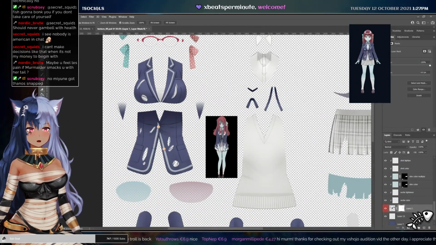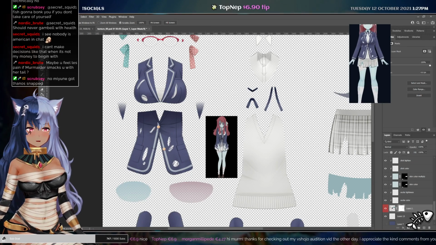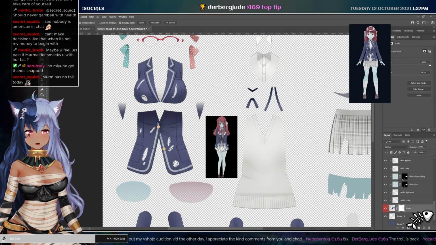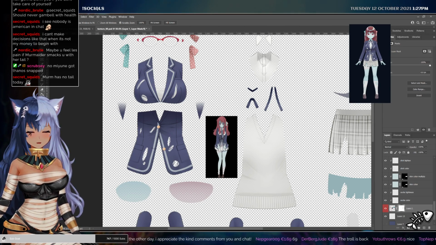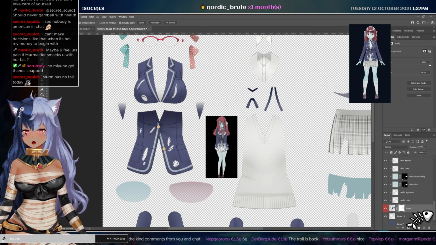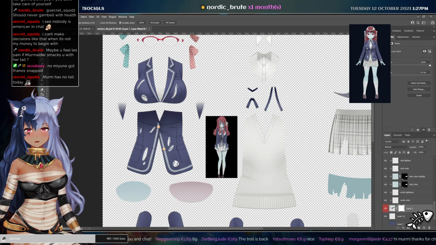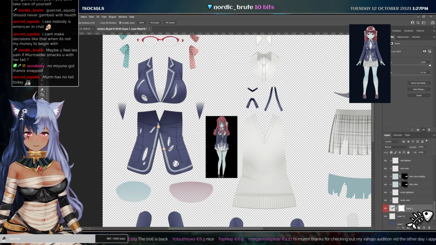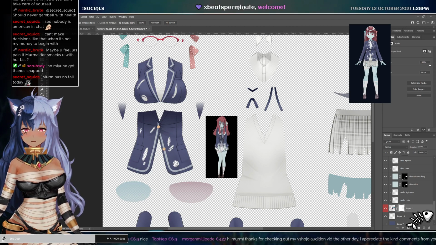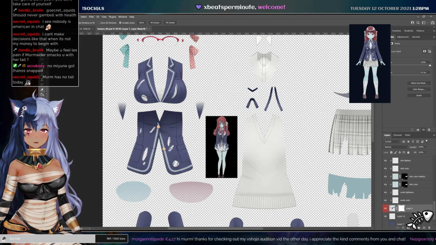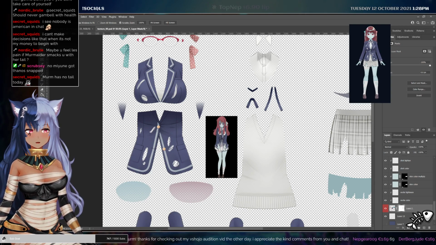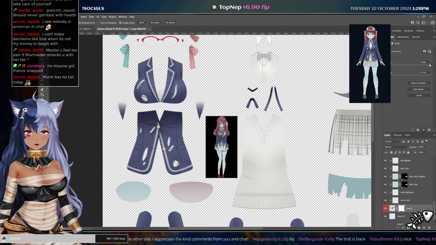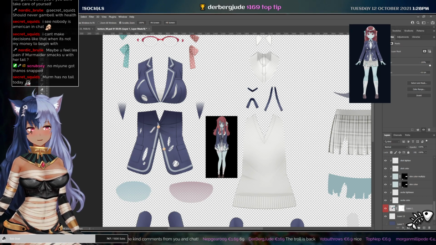I will give her two options. I will give her two textures. One without the holes and one with the holes. And what she can do... I know she cannot make it a button, but what she can do is make a duplicate of her model and have one duplicate have the normal clothes and the other one have the ripped clothes. And then VTuber Studio allows you to add a shortcut to load a new model. So she can do that.